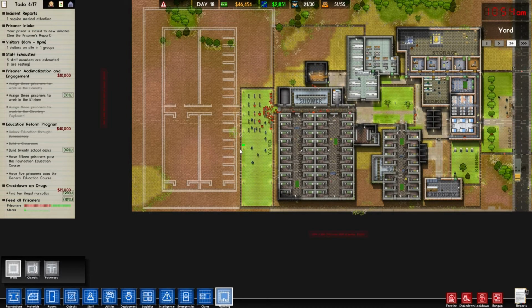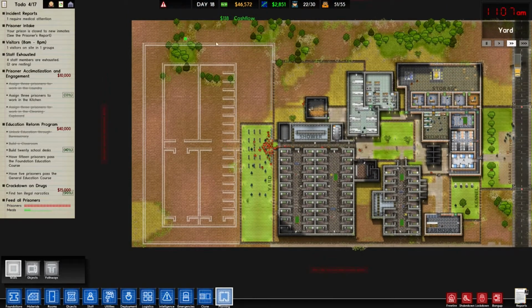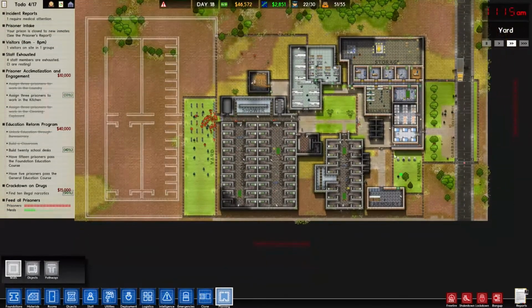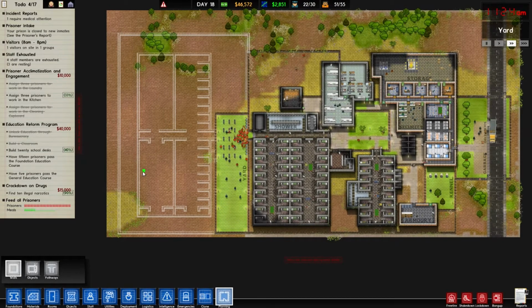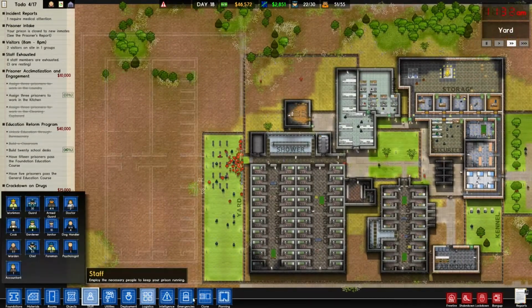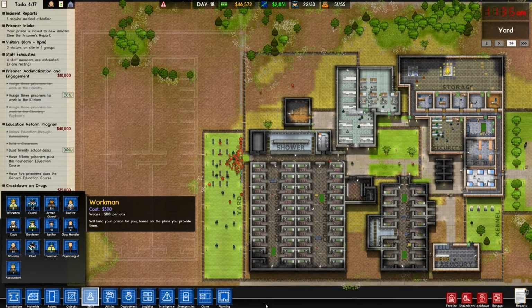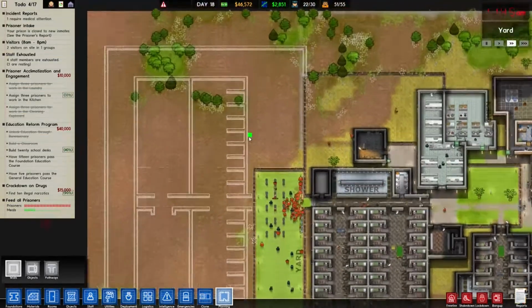And we're going to probably have to have another dog on patrol around this area, sniffing out tunnels, probably all the way around, come to think of it. Might have to put 2 dogs on that. Might have to get some more dogs. That might be a thing we have to do. This is going to be a huge construction project. Though, can you hire workmen? You can. I might. It costs $100 per day, so I'm probably not going to buy more, but you know.